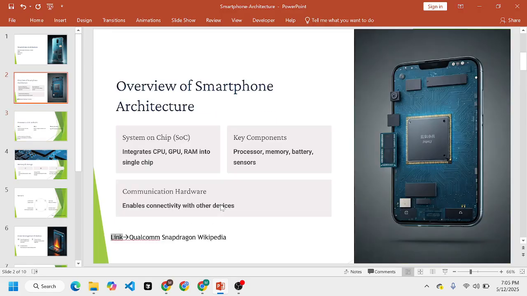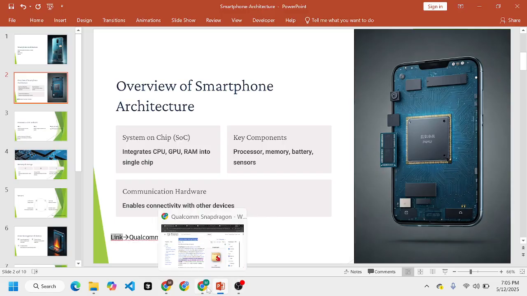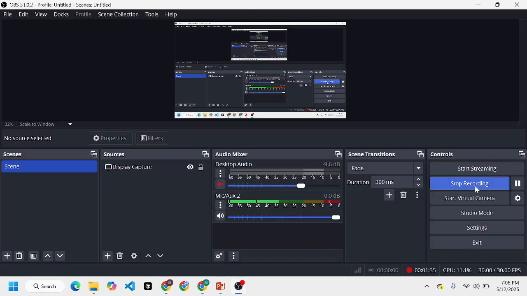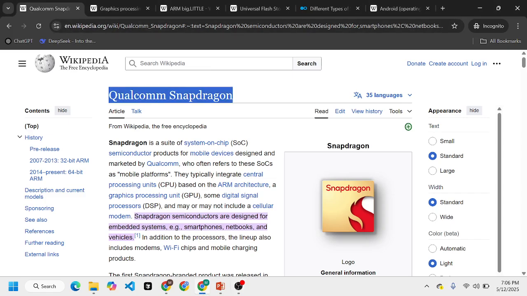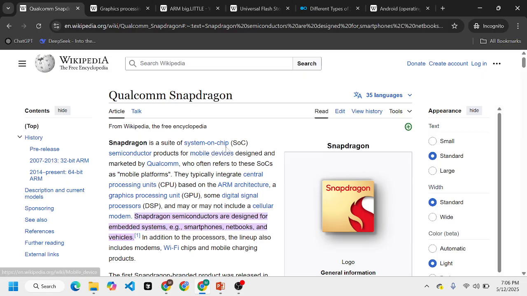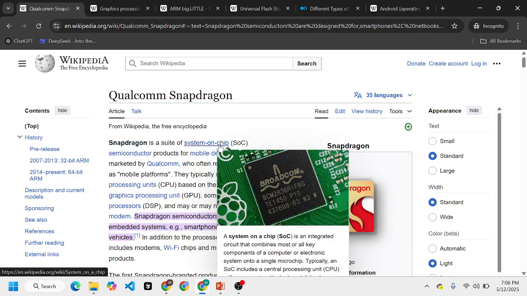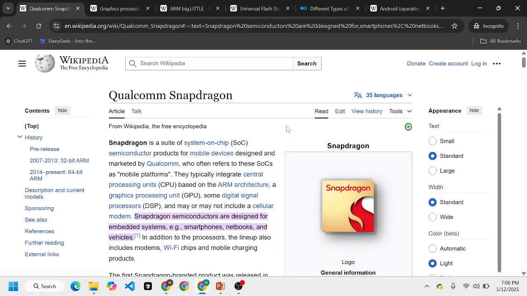First of all, I'll show you a Qualcomm Snapdragon. You can search Qualcomm Snapdragon on Wikipedia, and you'll find it. Snapdragon is a sort of SoC, system on chip. You can see how it looks like a semiconductor.